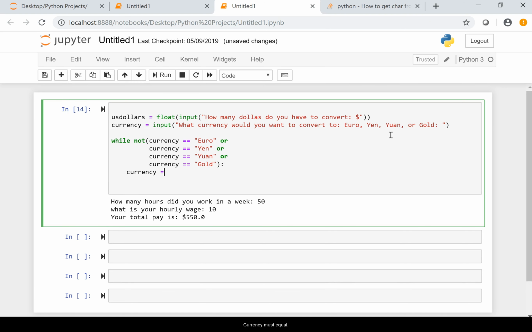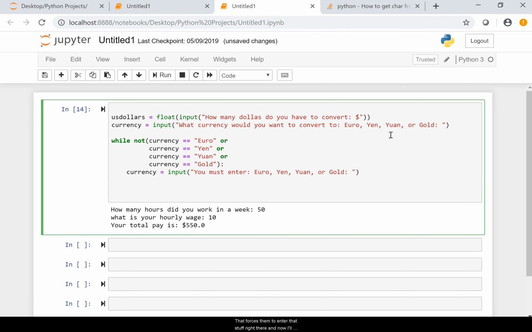Then input: you must enter euro, yen, yuan, or gold. That forces them to enter that stuff right there.